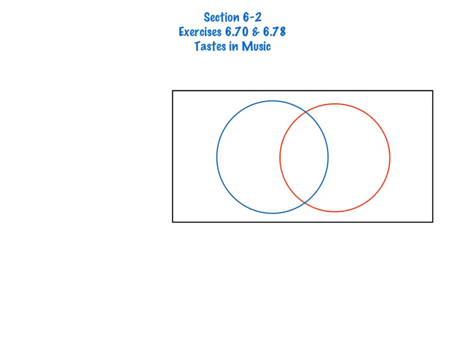Let's let the blue circle on the left represent the 40% that like country music, the 30% who like gospel music will be represented by the red circle on the right, and the 10% will be represented by both. So I can fill in the probability of the intersection as .10, and understanding that the probability of those who like country music is 40%, I have to know that this entire blue circle comprises 40%, and that 10% of that overlaps with the red circle. And so the part that is just in the blue circle with no overlap has to be the .4 minus .1.